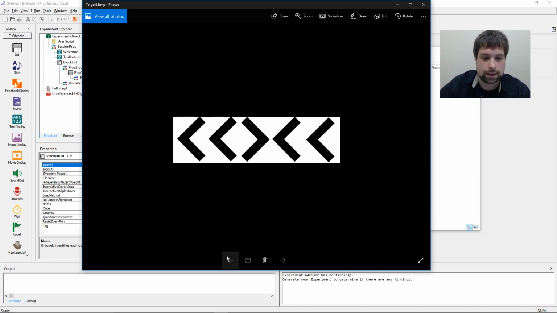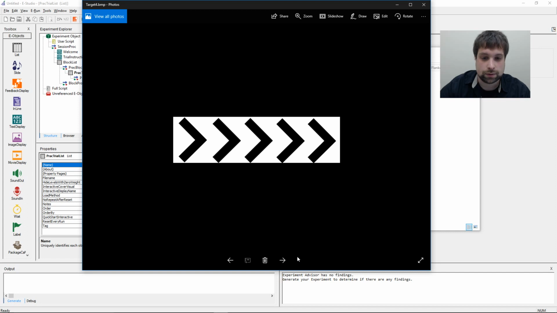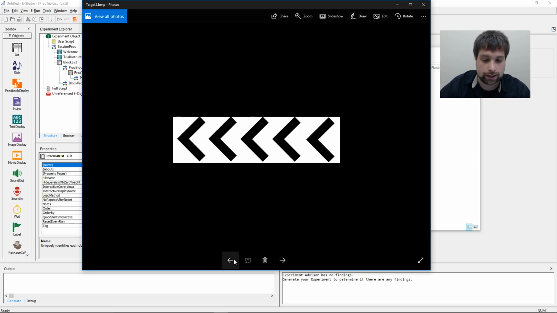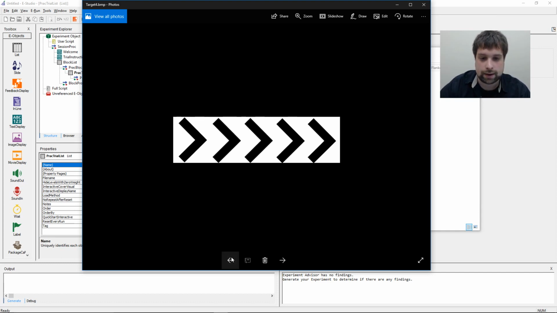And then if you look in the middle, targets 5 and 4 are all congruent arrows. So they're all pointing to the right, they're all pointing to the left. So these should be the ones that participants respond to the fastest. And these opposite arrows here, so a target arrow pointing to the right with flanker arrows pointing to the left and vice versa, those are the ones that participants are going to be responding to the slowest.